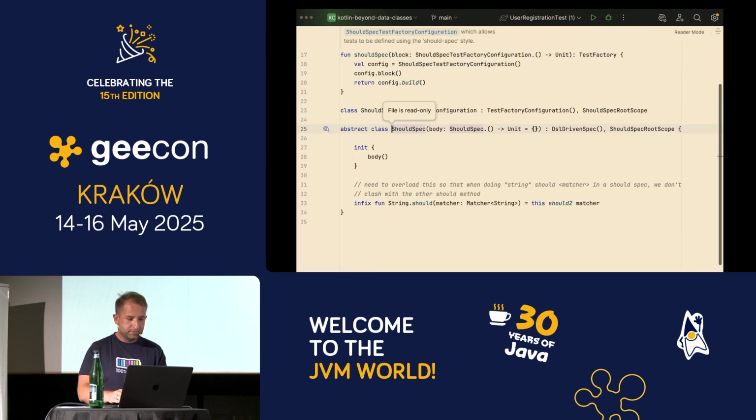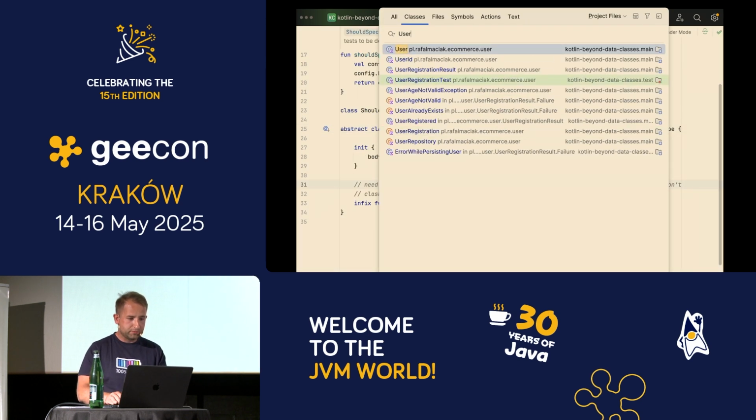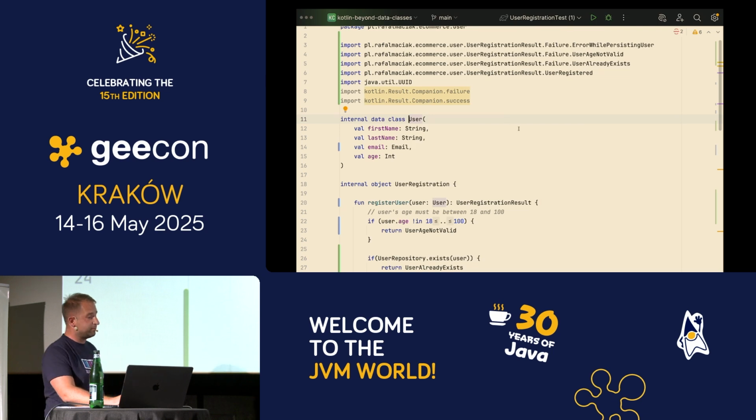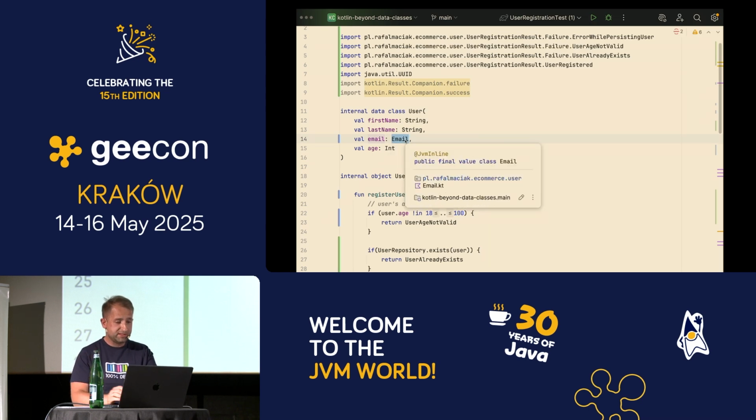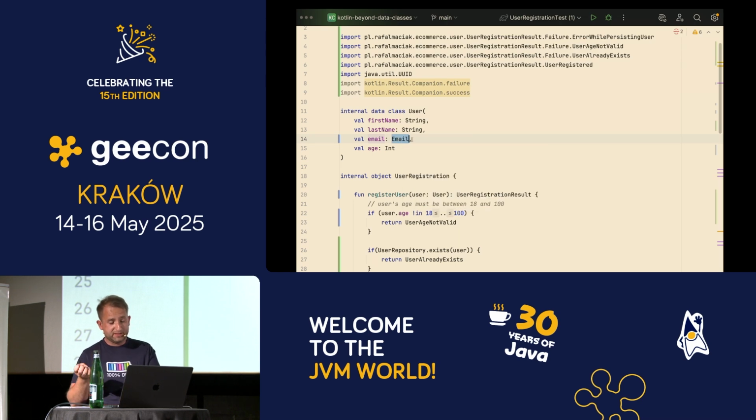So that was all. Oh, sorry. That was all for our user model. So just to wrap up, we executed a few refactorings here. So first thing, we changed this string for email to the value class, which gives us the context of this string. This is the value class. So in the runtime, it is inline, but this is only for us to know the context. And under the hood, we have the validation of this email address.